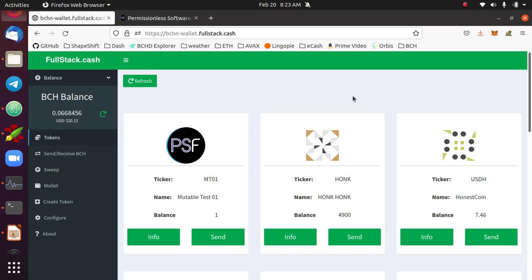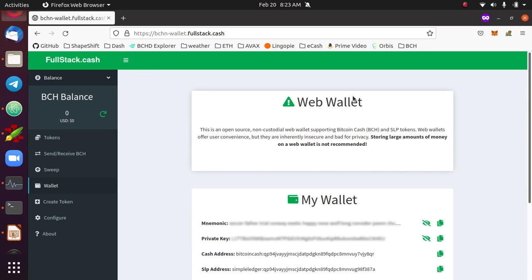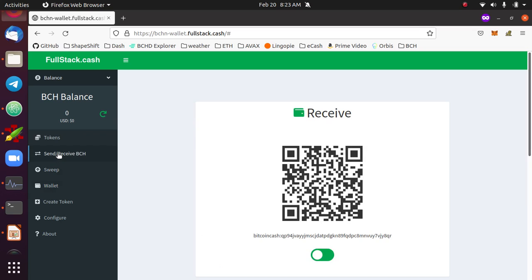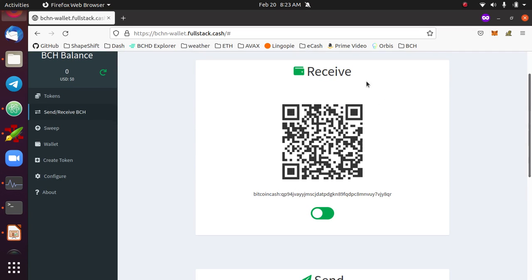First of all, let's show how to use Bitcoin Cash, because that's the most fundamental thing that you could do. After you create your wallet, you can go to the Send Receive BCH tab, and here under Receive it will display both a QR code that you can scan as well as the clear text. This address is what's in this QR code.